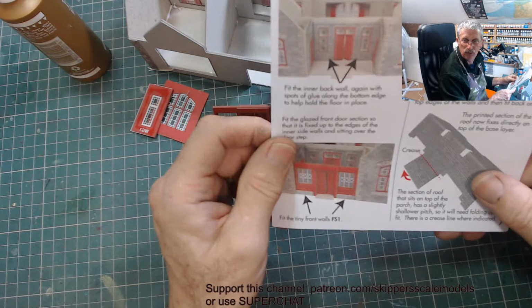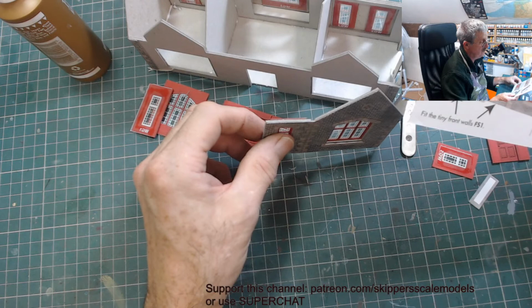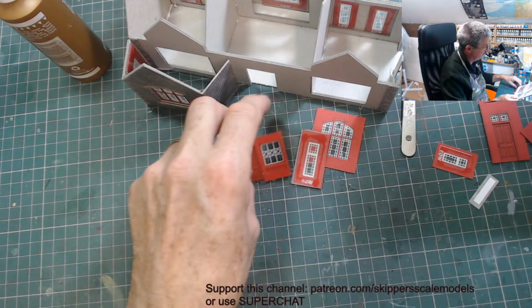Fit the two side walls. Well, so that's that side. Good job we checked. That's that side. That's that side. That's there.